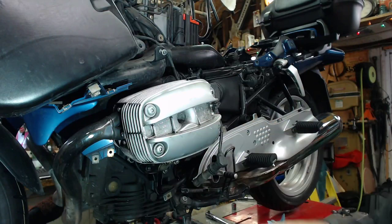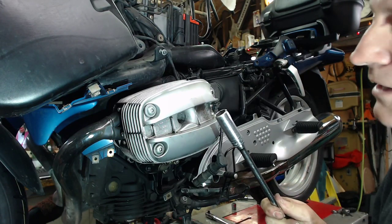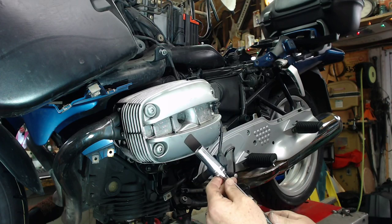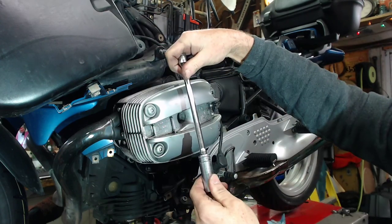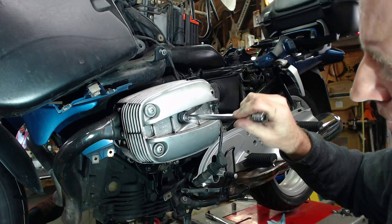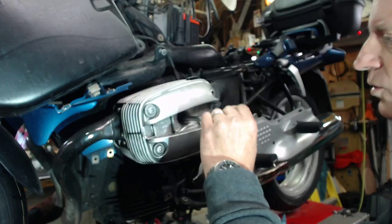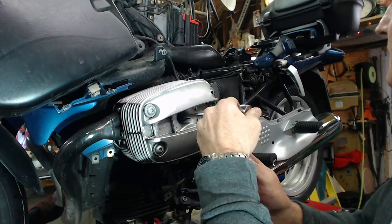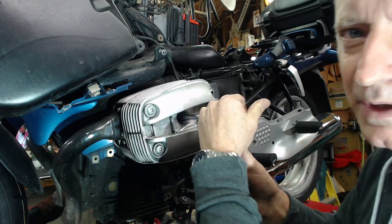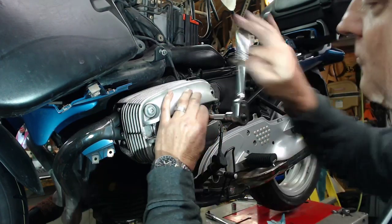So to get the spark plug out that's way down in there, you need a very thin walled socket. This is a 15, I think. Yeah, 15 millimeter thin walled. Now this is a Snap-on one and it's thin enough to get down in there, but they make ones that are even thinner. Sometimes your BMW tool kit comes with a spark plug wrench that's appropriate for this.